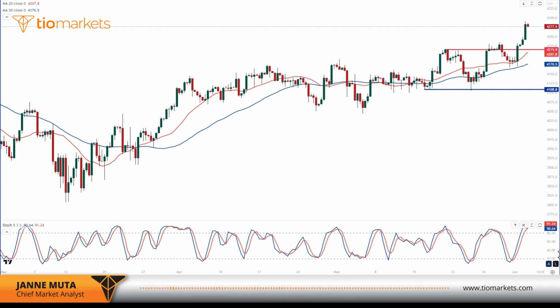When trading indices, you can also use stochastics or other oscillators to point to times when there might be value in the uptrend. So if you look to buy the market when the moving averages are pointing higher and the red is above the blue, so the slow is below the fast, and the stochastics oscillator is close to or inside what's known as the oversold area, then you might want to be a buyer in the market and catch the next move higher.